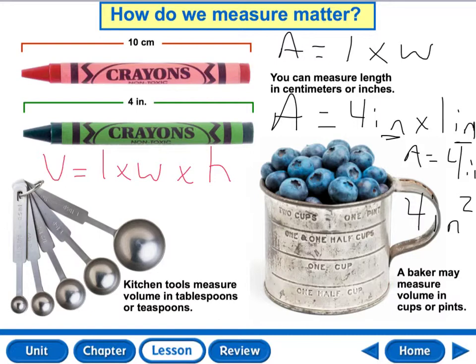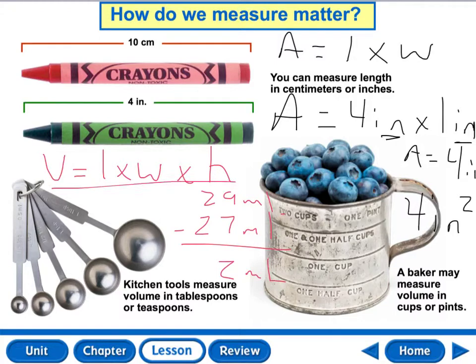If the solid's not a rectangle, you again have to use water. We've talked about this before in the previous lesson. You measure the amount of water in the container, submerge the entire object in the water, and subtract the original level from the new one. So, example again, say you put an object in and it started at 27 milliliters. You add the object and it goes up to 29 milliliters. The difference would be 2 milliliters.